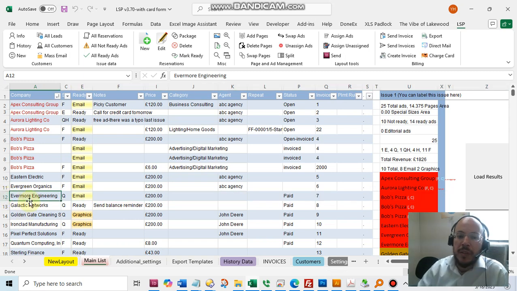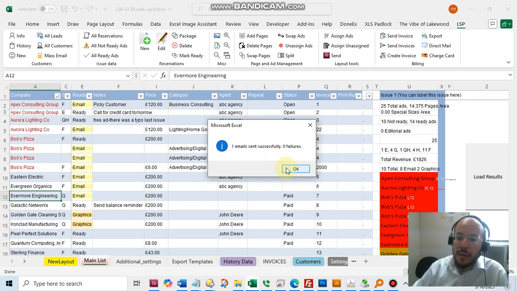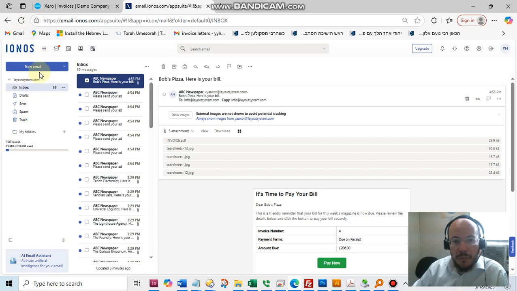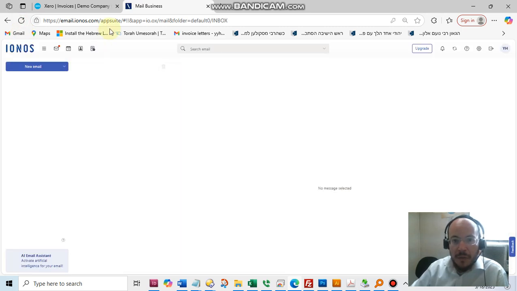So how do we send out invoices? So first, you can import it directly into QuickBooks and send it out from there. If you want, you can hit here any invoice. You just click and you click send invoice. That's it. The invoice is sent. In this case, I put myself as the recipient.